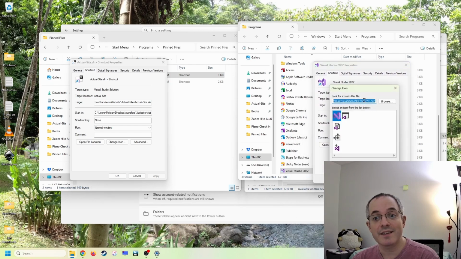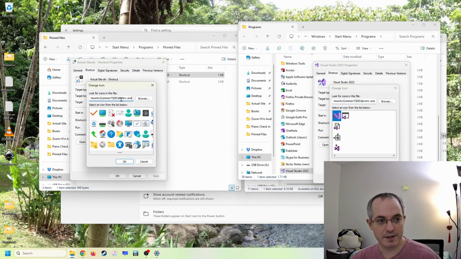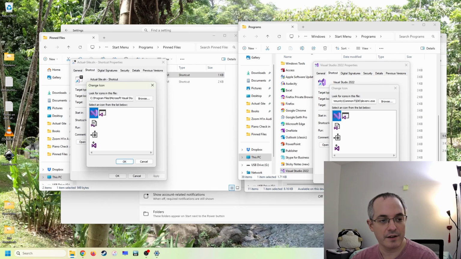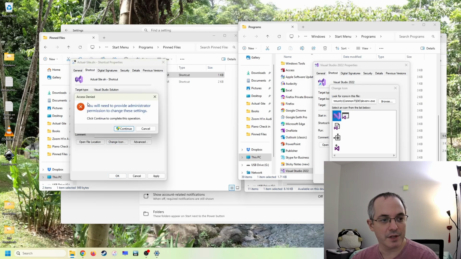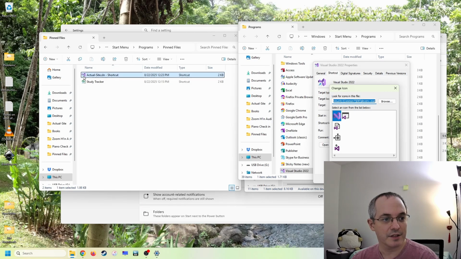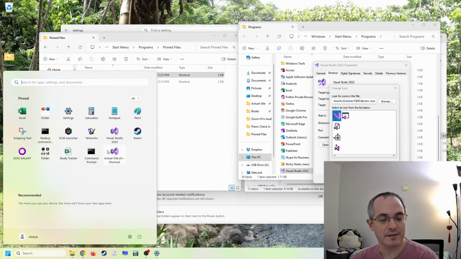This is all just to get the path for where that file that we need is. So now that we have this, we're just gonna highlight all that, Control C to copy it, click on change icon for our start menu shortcut, paste that in there, click OK, and there we go. And we can pick Visual Studio icons. Gonna pick that, OK, OK. It's gonna be upset because it needs permission, so provide that permission. You can see it changed on that. Click on start, and there you go.